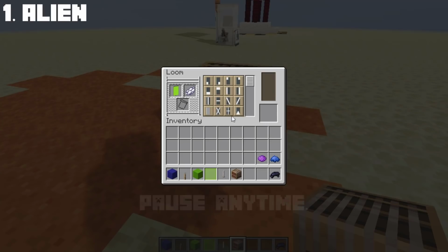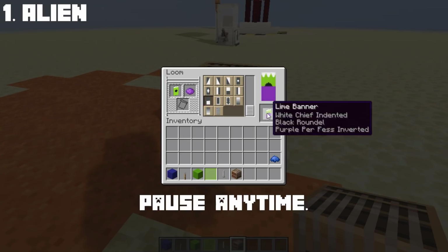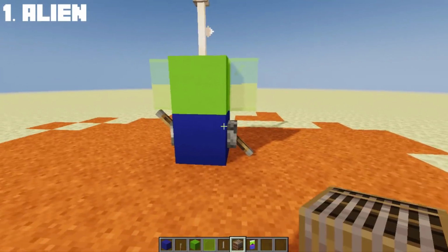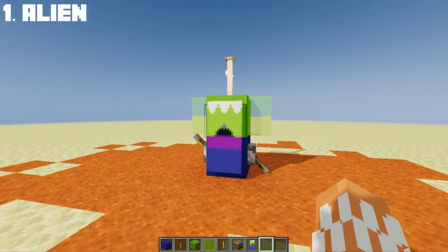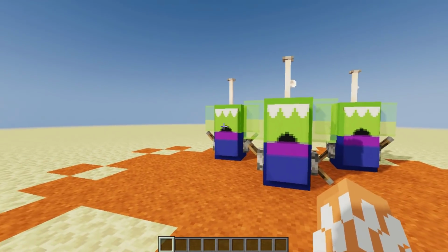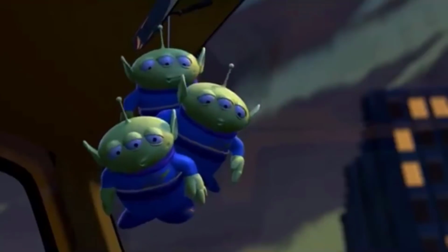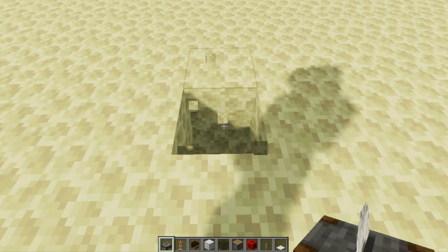You can pause the video if needed. Once you're done, place it in the front, and there we have the cute squeeze toy alien from Toy Story, and here's what it looks like when you did 3 of the aliens just like in the movie. Now let's make an astronaut or a spaceman.